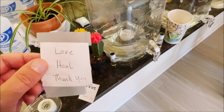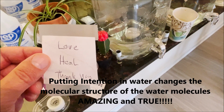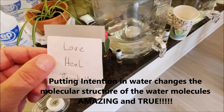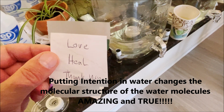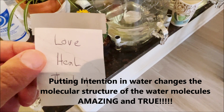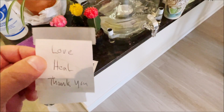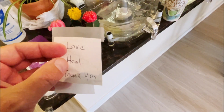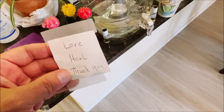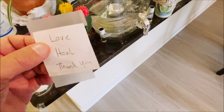We've talked about this quite a bit, and this goes to various scientists, a lot of very well-known people, Arthur Schomburger. Masaru Emoto is the one I'm probably more familiar with because he's a little more contemporary, and there's a lot of information with him on YouTube. But basically, it comes down to putting intention into water as simply as writing down these words. You could put love, heal, thank you. I just said, all right, I'm going to put them all on there.